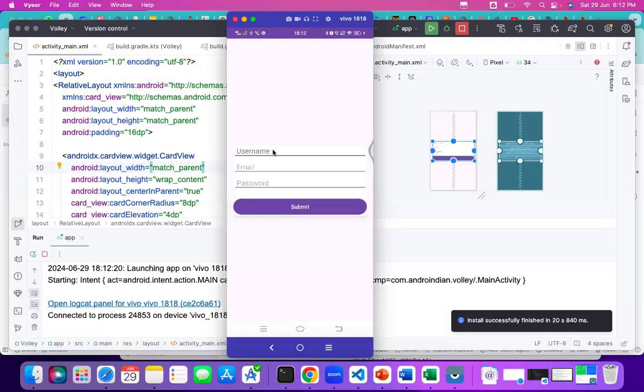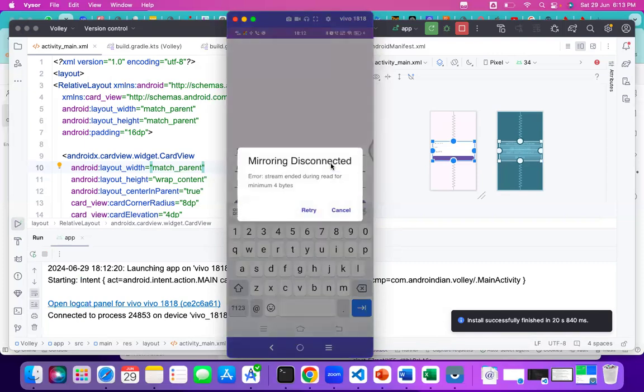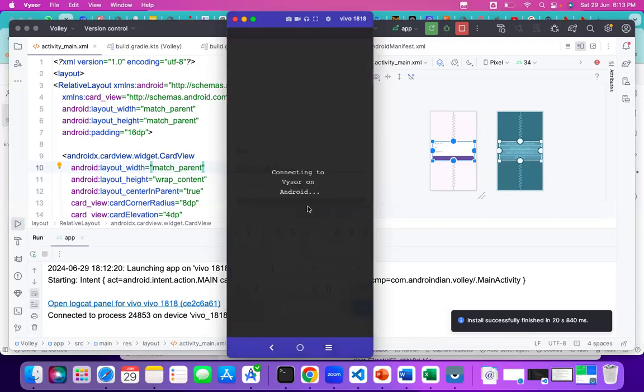So the username, so email ID, @gmail.com. Then password, I'll add a password, something like that. So I entered the password here, but you cannot see that there in the visor. It will restrict the key. So then we will submit that button so that we can see the next step.